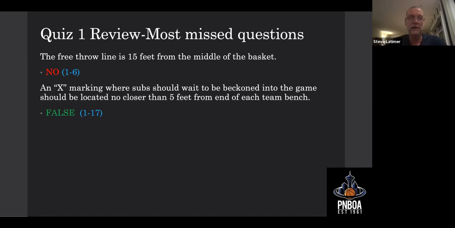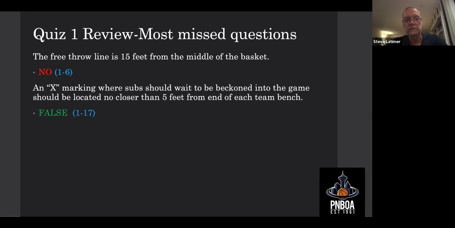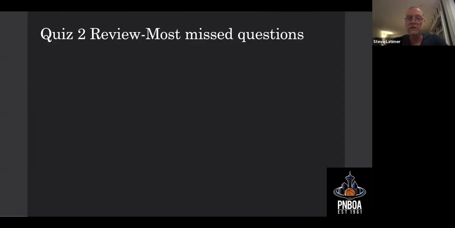In high school now, they want the scorers to also wear striped shirts. We would tell you that always doesn't happen, and frankly, the X isn't always directly in front of the scorer, but that's what it's supposed to be. And there's 1, there's not 2 for each team. Any other questions on rule 1? Okay, rule 2.